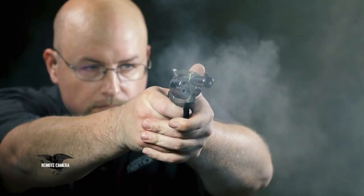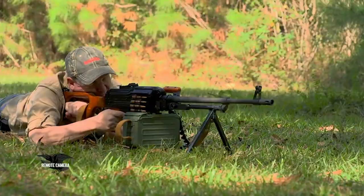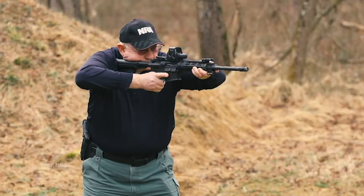Our Rifleman Review this week is a really fun .22 revolver, and that's the short-barreled Heritage Barkeep. Prior to this, in Old Gun this week, we look at the PKM machine gun. Now, this is the Soviet Union's general-purpose machine gun that is still in service today. But right now, let's go through the basics with Larry Quandahl.